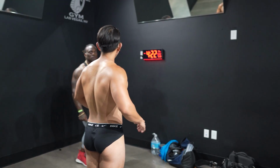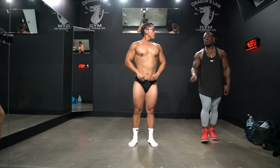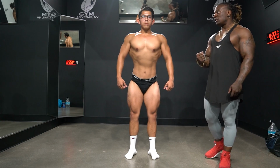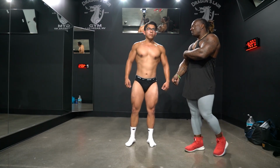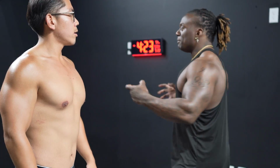Usually, in the transition between the quarter turns, you like to do something with the hands. Does it matter, or just turn the body? It doesn't matter. The big thing is getting into your pose fast, because once you start contracting muscle, blood starts to get in the muscle and starts to grow, right? So if you're doing the transition stuff and the other boy is already in his pose, right? Think about when you train biceps, what's a bigger pump? The first curl or the last curl? The last one. Exactly. So if I get into here, I'm doing a static hold, but I'm still doing little tiny contractions. So the next pose, every one I'm doing, I'm getting bigger and bigger and bigger.